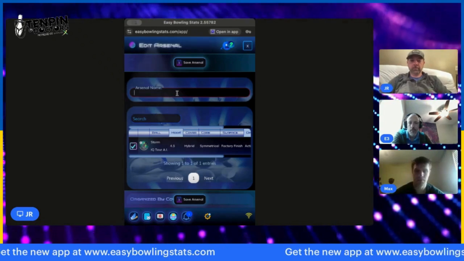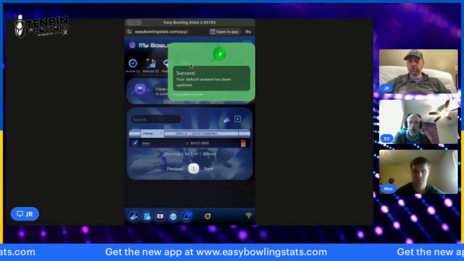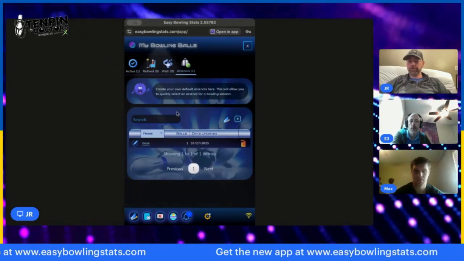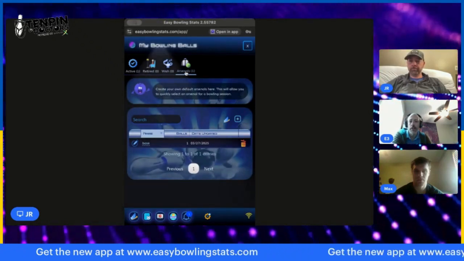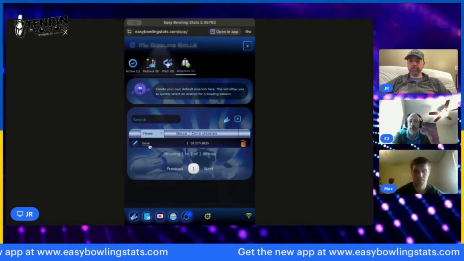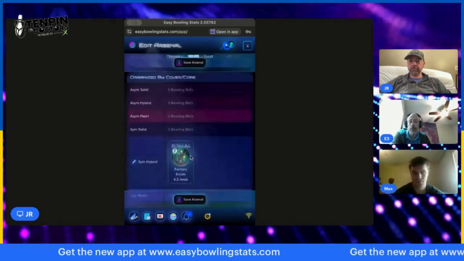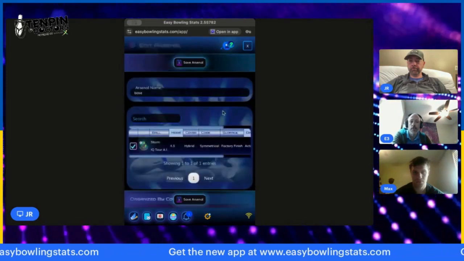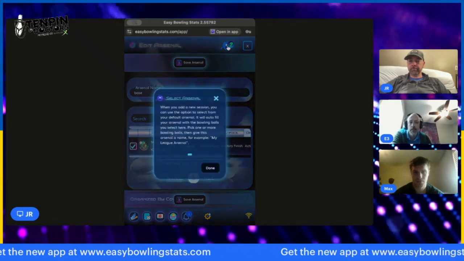And you've got to name the arsenal something, call it League Arsenal 1 or whatever. And I want to bring up another point. If you go back into the arsenal, if you just click on the edit in the grid, on most of the screens at the top right next to the X, there's the little, we call him EB, our little AI bowling ball guy.